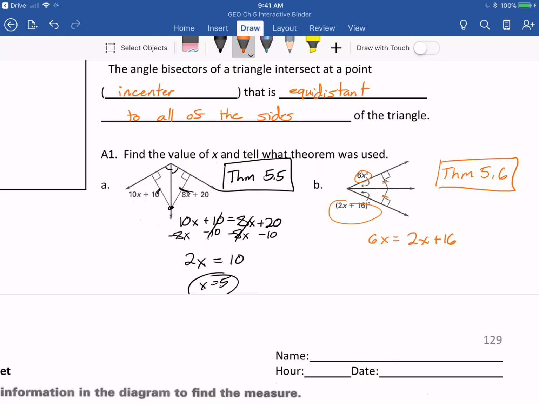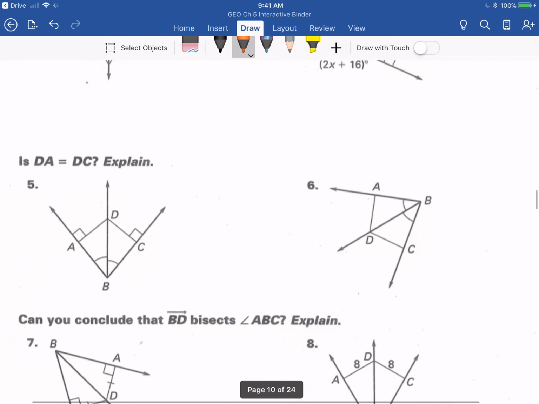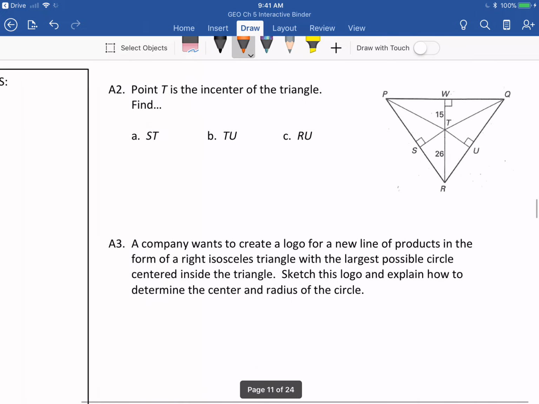All right, so if I go through and solve for x here, I minus the 2x, I minus the 2x, so I get 4x is equal to 16. Divide by 4, I get x is equal to 4 for that one. Awesome. So there we go for those couple. As you flip over to the backside here to page 130, I'll scroll down through the worksheet here.